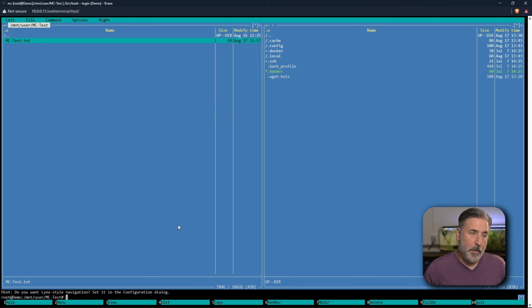It's really nice. If you need a quick edit to a text file or configuration file, you don't have to find some other way of getting into it. You don't have to use Nano or Vim. You can just open up your terminal, type MC for Midnight Commander, enter, find the file, and go about editing.